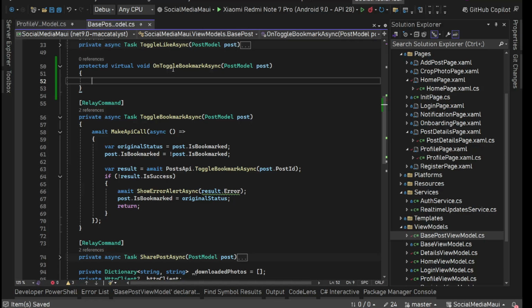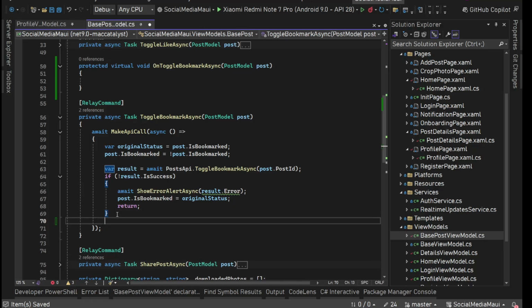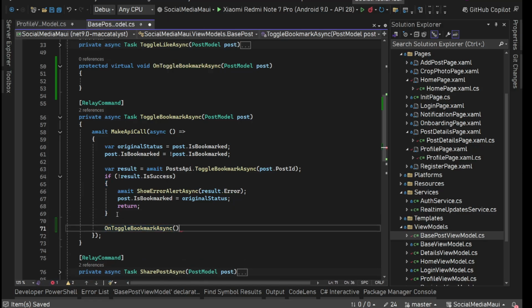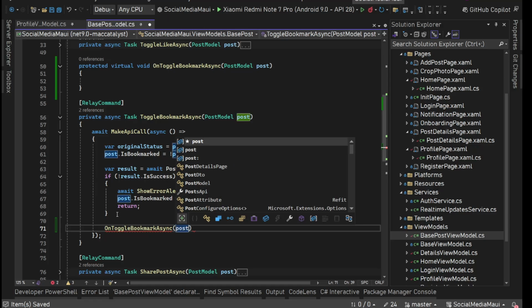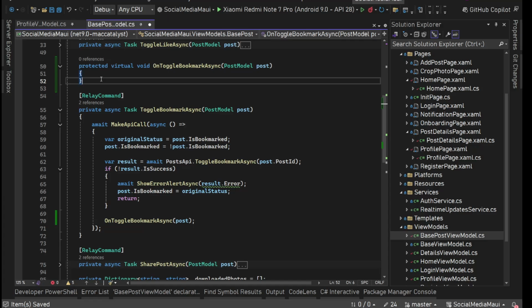It is not doing anything, but we can hook this method from here. So here we have toggle bookmark async method. After performing everything, if everything was successful, then we'll simply call this method by providing this post as a parameter. Right now, by default, it will not do anything because this method does not have any body.